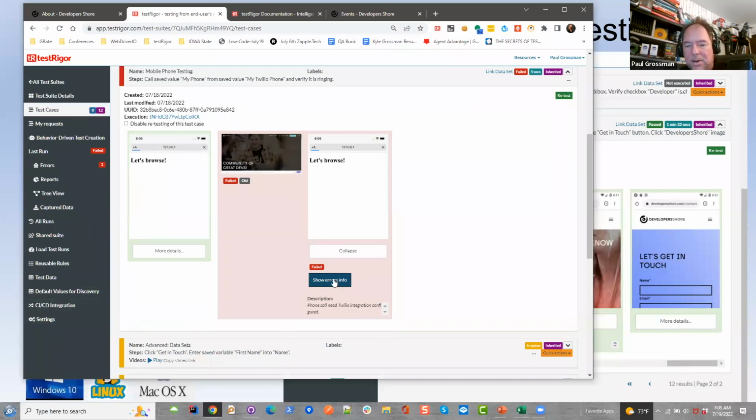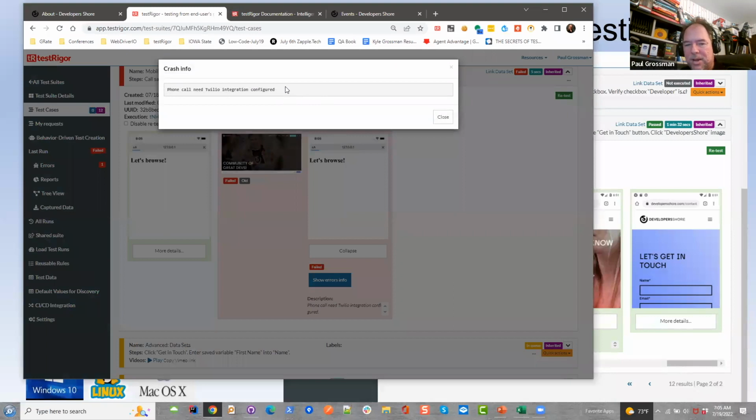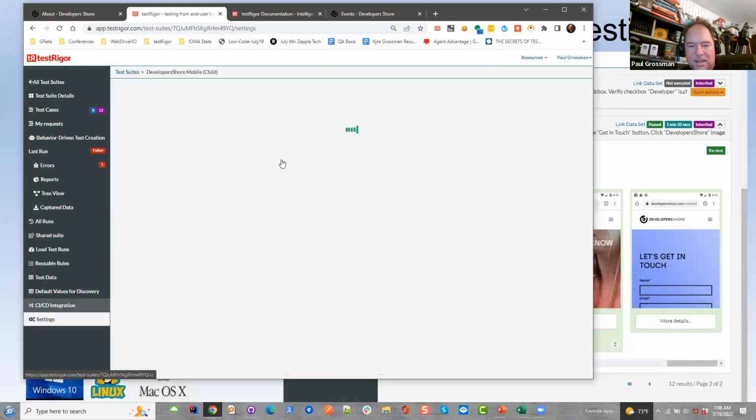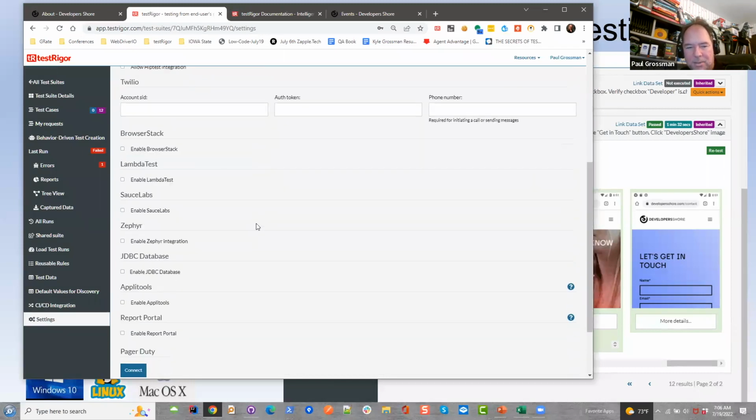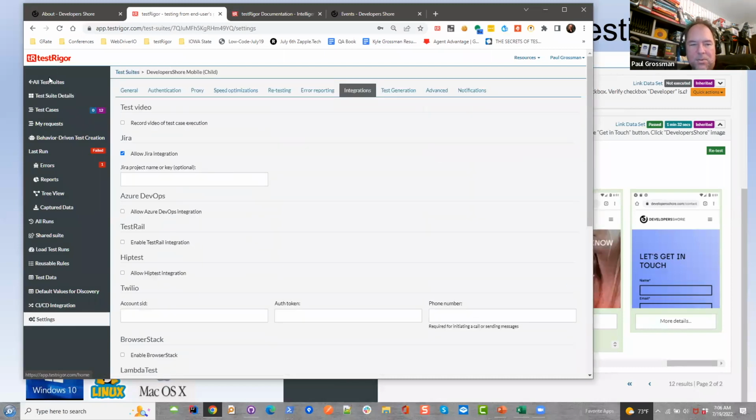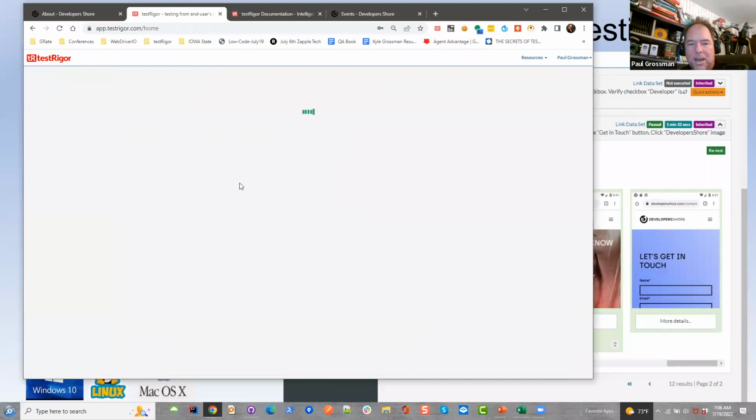Okay, another good point. I want to tell you something. This is why I like a good error message. I mentioned it earlier for developers. Always write a good message, something that gives you a clue as to what's going on. The problem is that it needs a Twilio integration configured in order to do this demo. And before I set this up, I did not do the integration. It's on my other project, but in this case, my account SID, my auth token, and my phone number are completely missing over there. So we'll never not have a good demo.